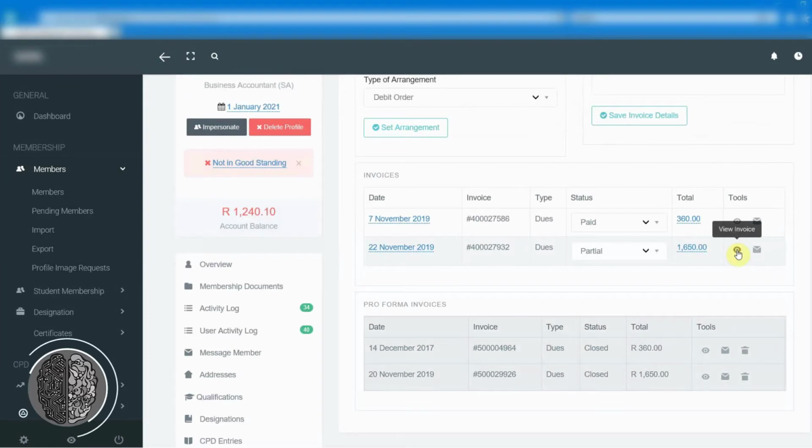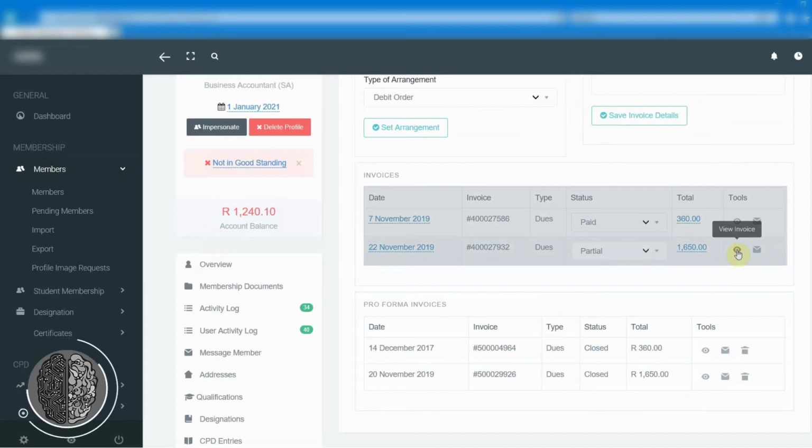If the pro forma invoice number is provided, I need to make sure that a corresponding invoice number exists based on the transaction date and amount. I then check if the status is set to paid. If an invoice number is provided, I only need to check the status. If the criteria has not been satisfied, I know that the payment has not yet been allocated and can therefore be added to the upload document.